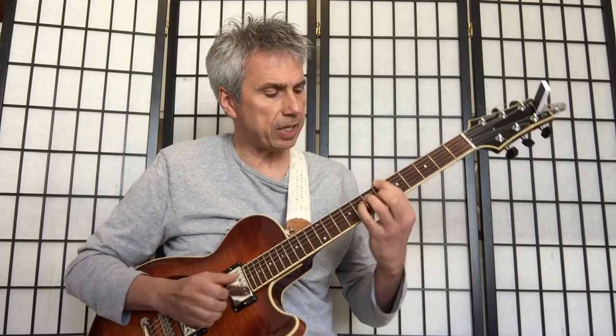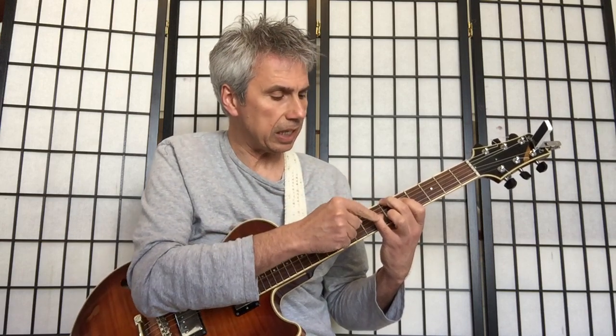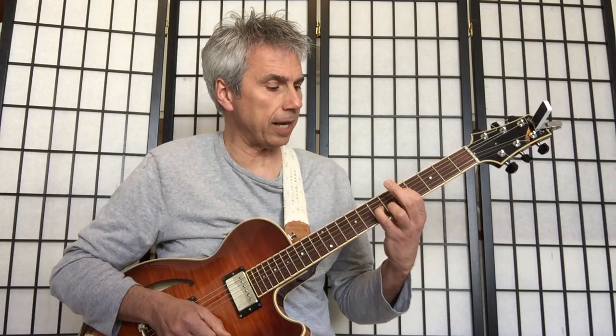Then it goes to E flat major 7. But here, what I put in was this chord. So this chord, you could think of it as two things. Most likely it's a B flat 6, right? I would have B flat as a root, D the third, F the fifth, and G the major 6. But it also happens to be an E flat major 7 with a 9th, F, right? But I am moving the E flat root down to the sixth string, the fifth.